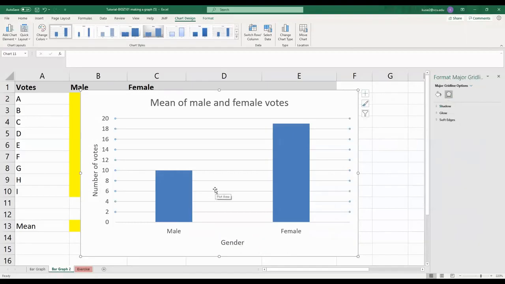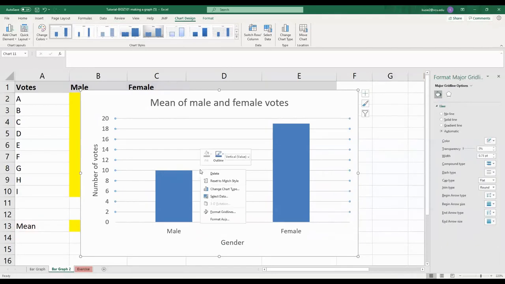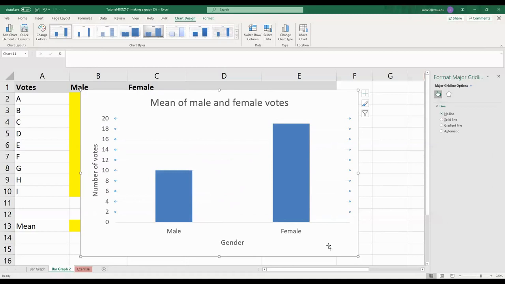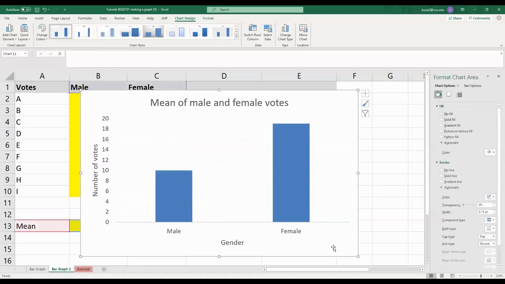We want to get rid of the grid lines. So left click to select the grid lines, and you right click, select format grid lines, and we don't want to see any grid lines. So under the line, you select no line, and that takes away the grid lines.